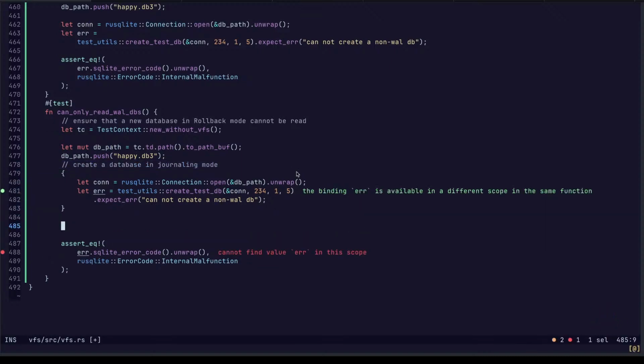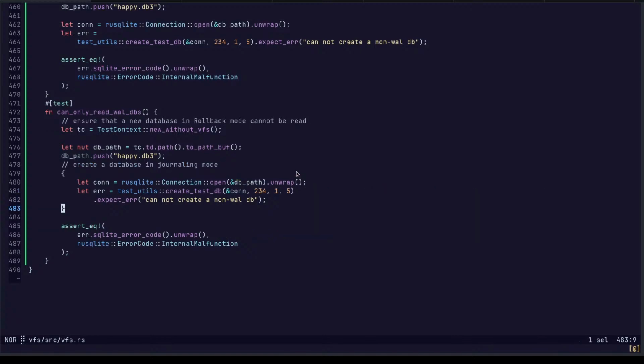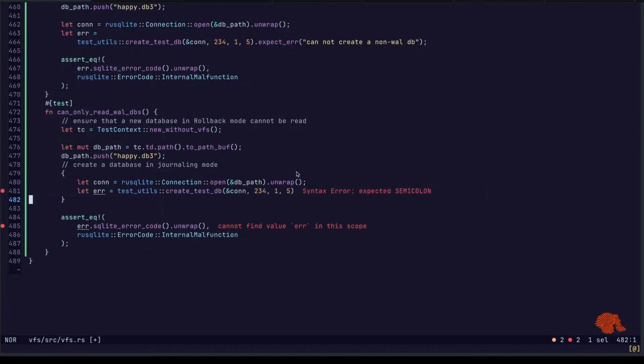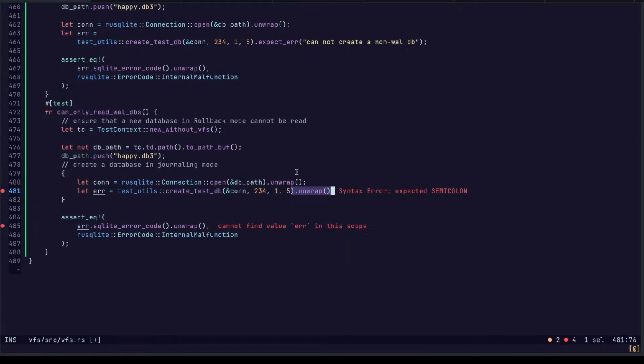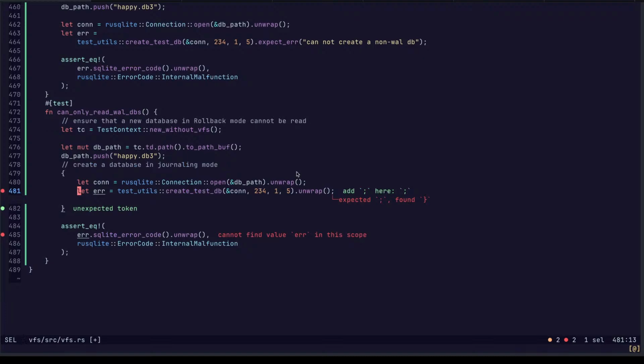There we go. Now we want to open it again, but this time we want to bail on the read. And it'll fail because we haven't protected that code yet. All right. Now, will we get an error here? No, because we have not loaded the VFS. Okay, which means we unwrap. Done.